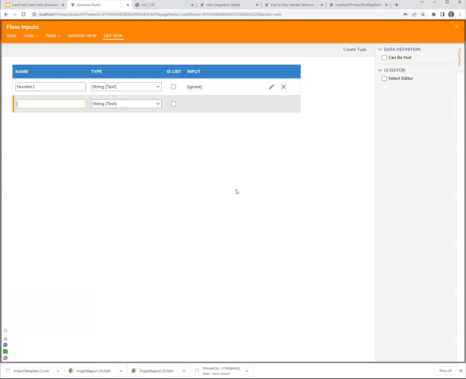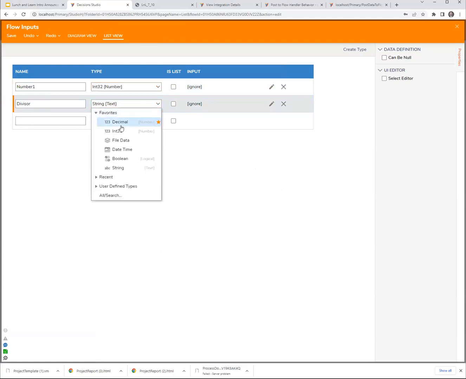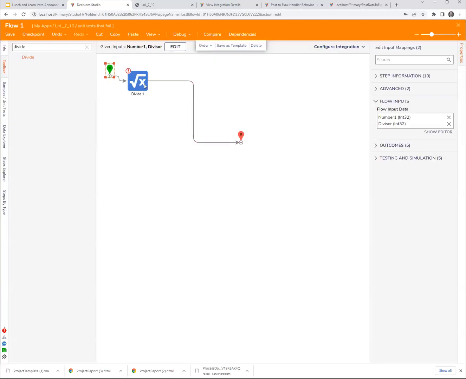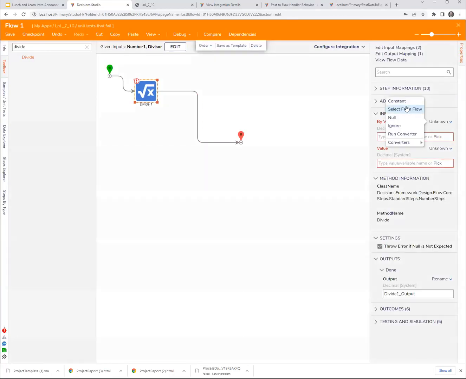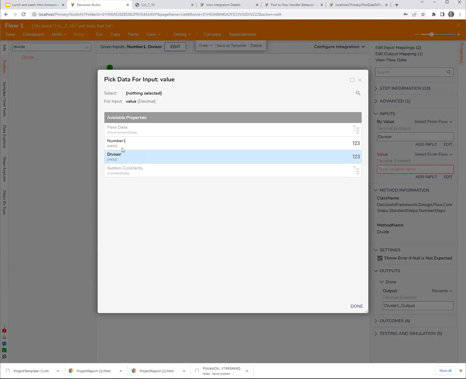I'll just say number 1 and divisor, since I can't remember the actual technical names. So I'll just do 2 integers. I think divisor is what I divide by, right? So there's divisor, and then there is number 1.